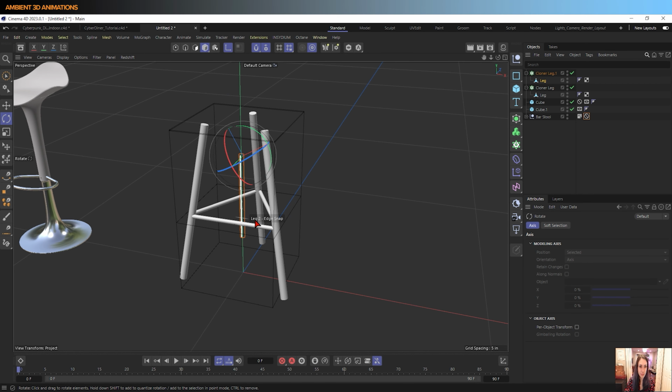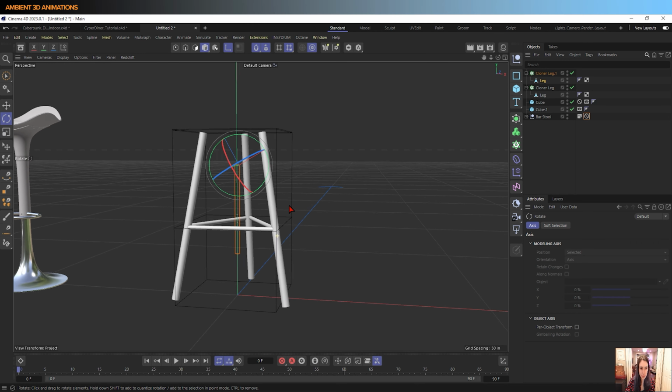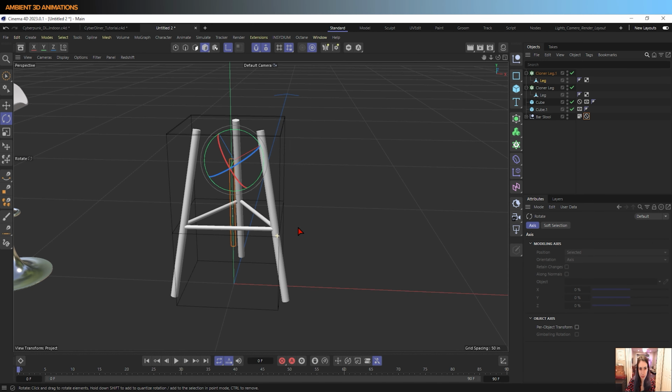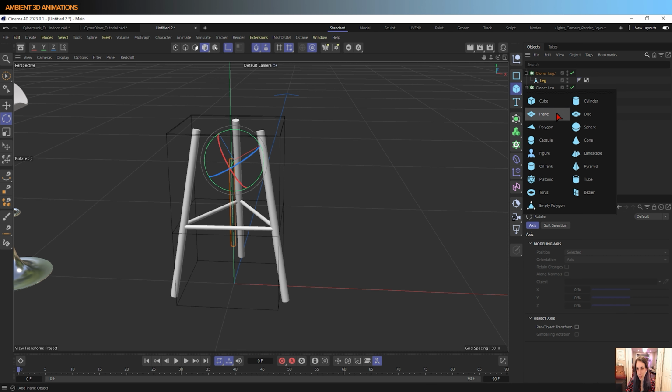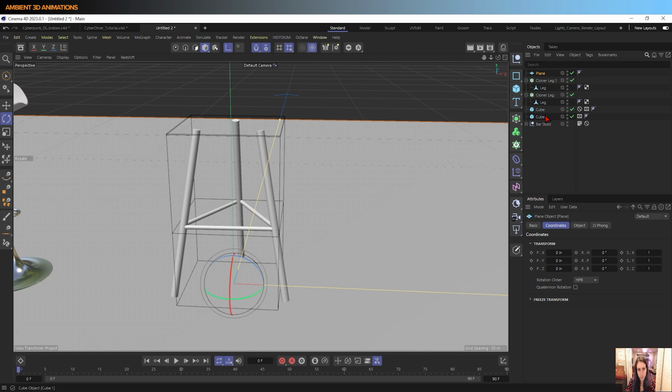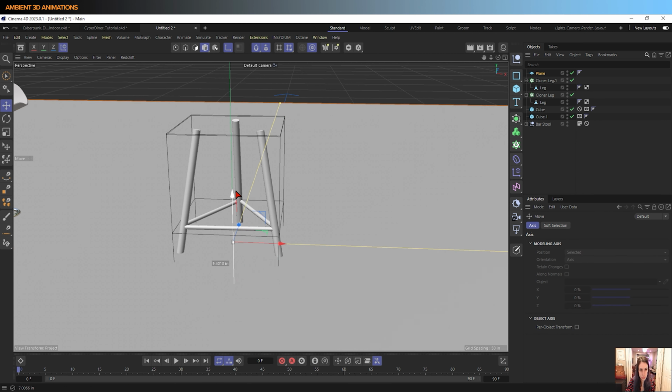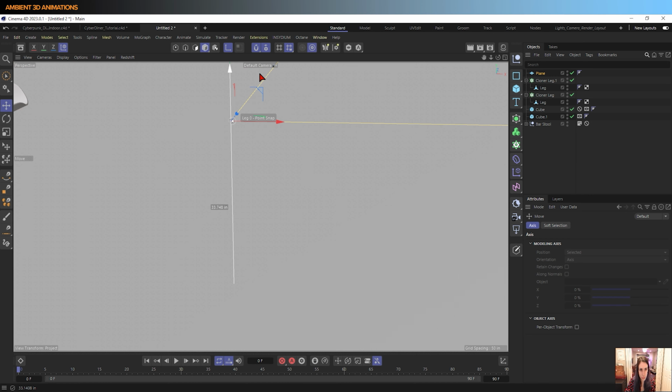So now we have the basis of a very nice simple stool, and we have a place for someone's feet to rest. From here I'm going to add in a plane, and move this up some.